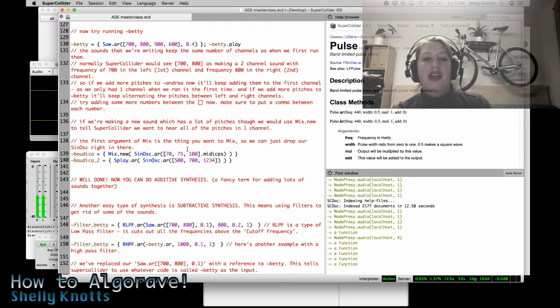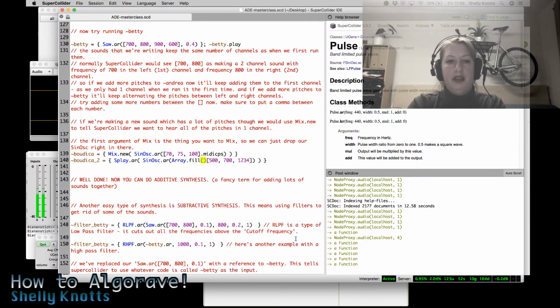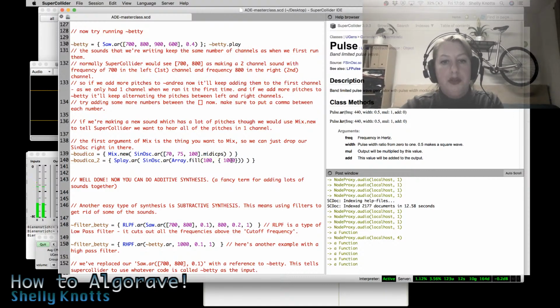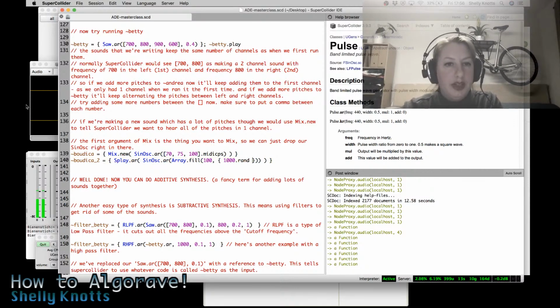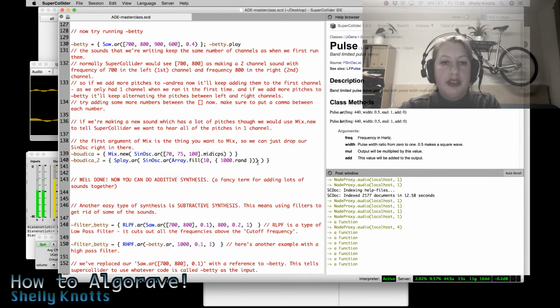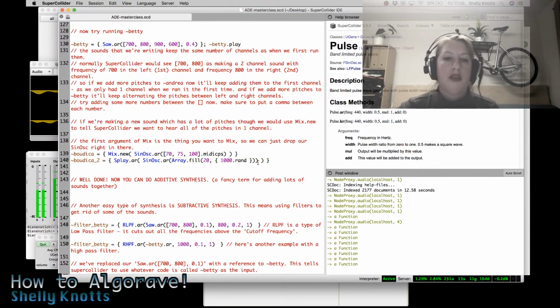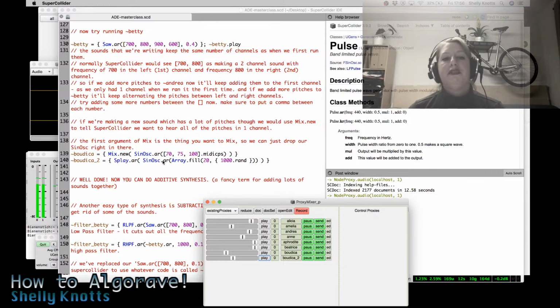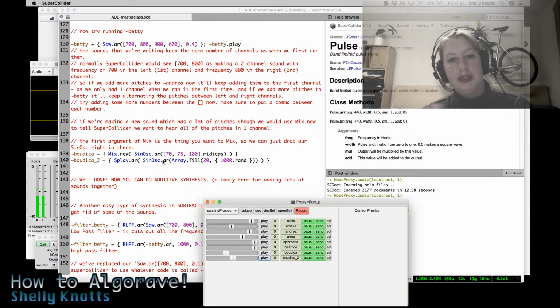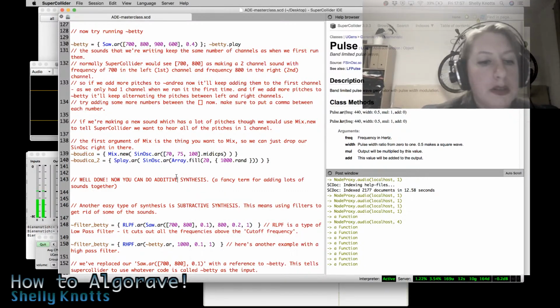And there's various kind of fancy ways that you can do this as well. So instead of doing this, we could have array.fill. We could tell it we want 100 waveforms, and we want them all to be between 0 and 1000 hertz. And then I'm going to get some sort of noisier, more complicated things. That's something that I do sometimes when I just want to fill up some frequency spectrum, or I want a denser sound. Sometimes I just use these array.fills to make something a bit more complex or dense.